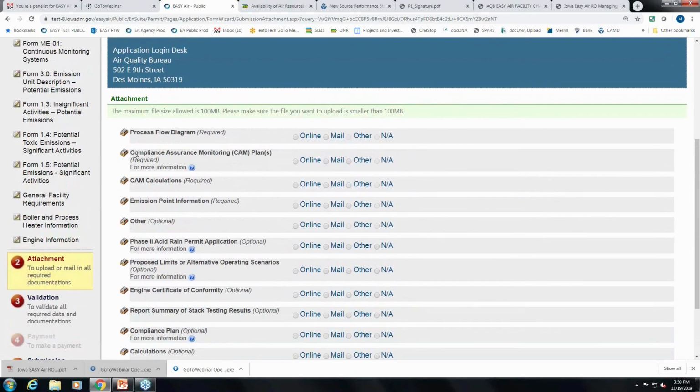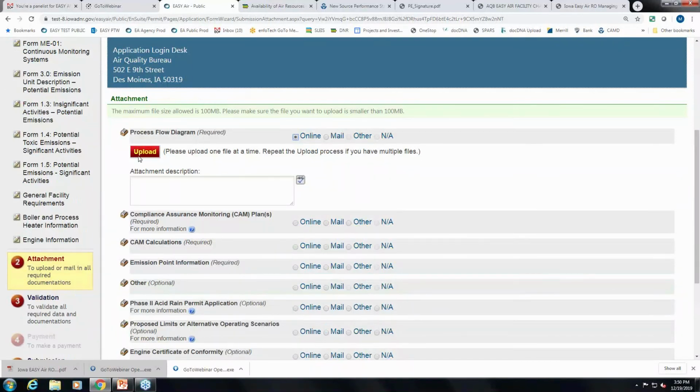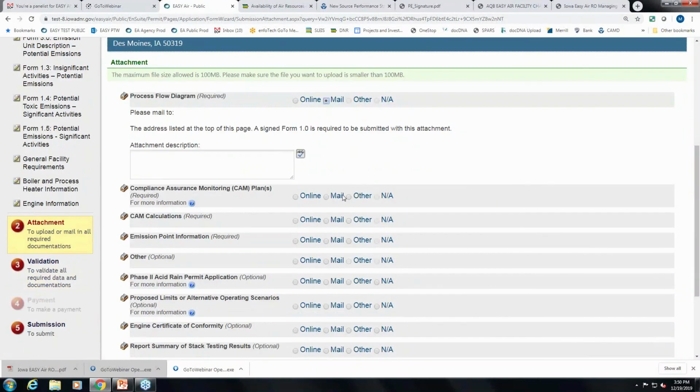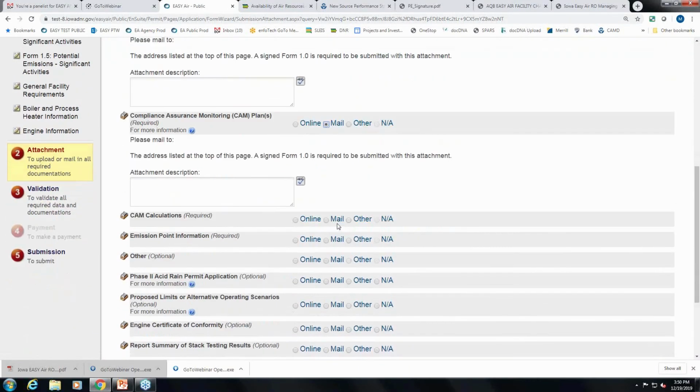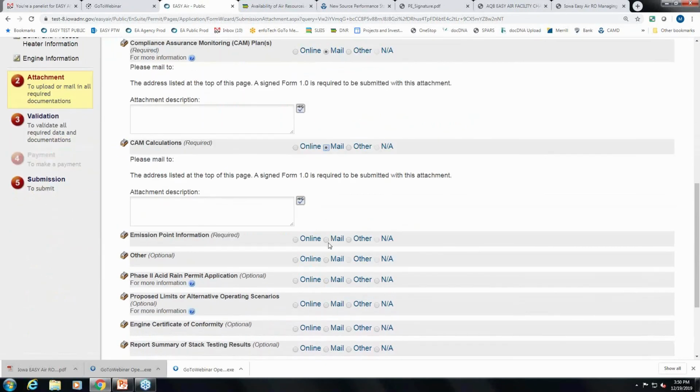instructions. Because we answered yes to the CAM plan question on the general requirements form, that is now required as well. You can upload documents by clicking the online radio button and upload as many documents as you need to for that form, or you can mail your attachments in.